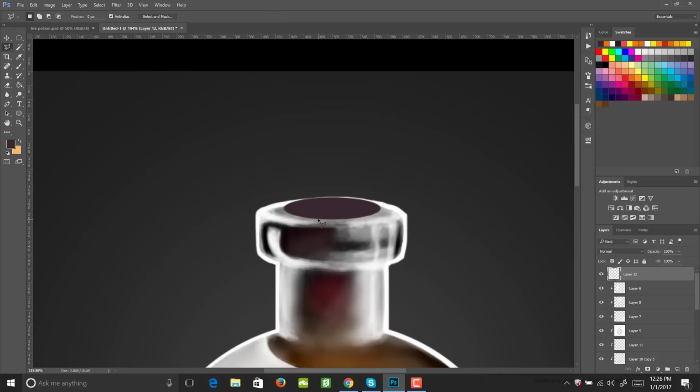Perfect. So now what we want to do is copy this. So I'm going to hold down Alt and click and drag that away. And with this one, I'm going to enlarge that so it's a little bit larger than my other oval down here. And then using my lasso tool, I can connect all the edges. So I can go like this. And I can even give it a little bit of curve just to make it look interesting. Same with this side. But you just want to connect those and then fill that area in. So now we have the shape of our cork.